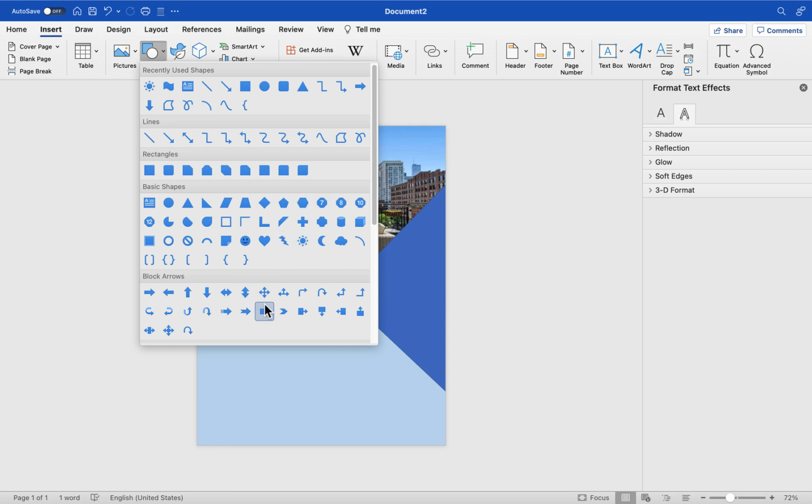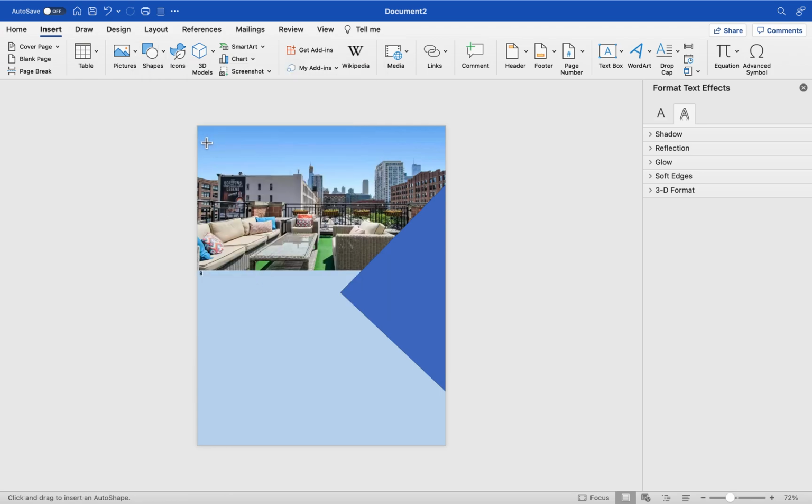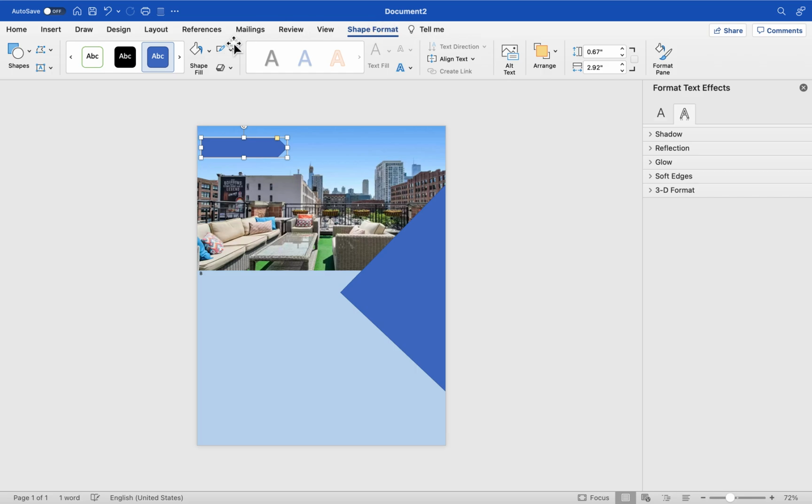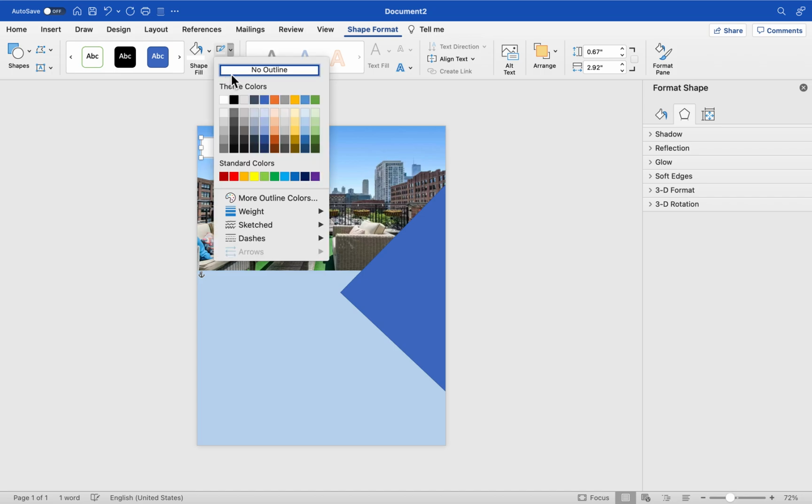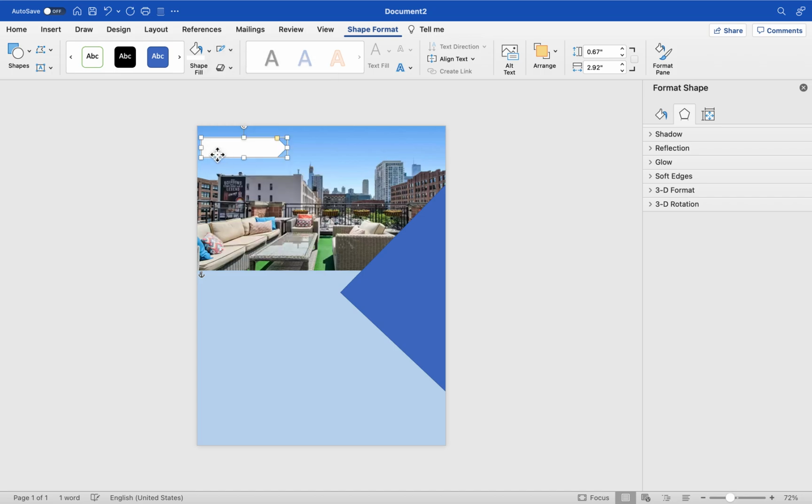Okay, so I could even just go with the shape that looks kind of like this. And I'll draw it in. And I'm going to change my shape color, the fill. Oops. I want it to be white. And I don't want it to have an outline. Okay, then I could just move things around and resize it. All right, looking good, cool, cool. And I would continue to add all the different pieces.